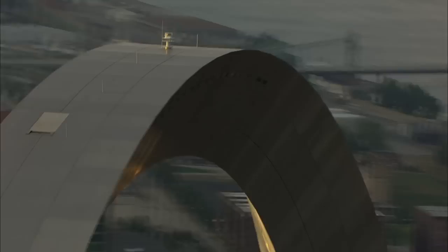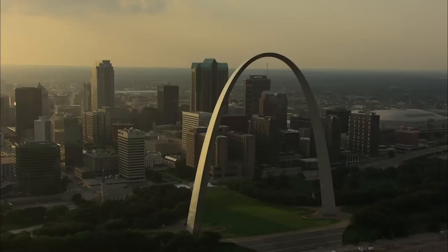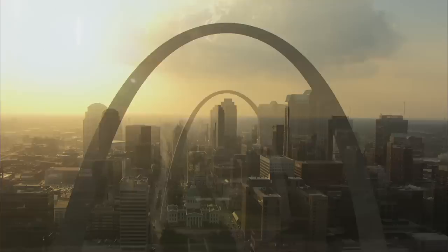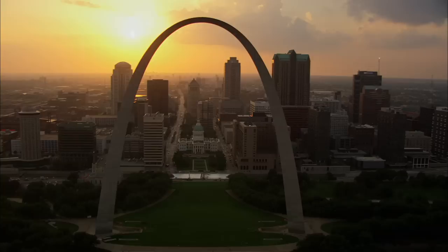It's now considered a major world monument. Its price tag of $13 million was a huge amount of money for a city like St. Louis to spend on a structure that had no practical use. That's one reason the arch is much more than a memorial — it's a powerful symbol of a unique time in the nation when political power and public funds worked together to build soaring monuments that affirmed America's leading place in the world. For the people of St. Louis, the Gateway Arch has given them an indelible brand. And looking back through Saarinen's upside-down catenary curve today, it remains a gateway to the west, just as St. Louis once was more than two centuries ago.